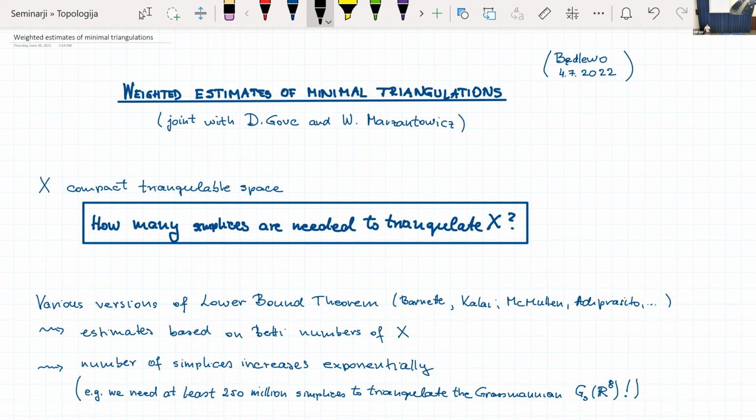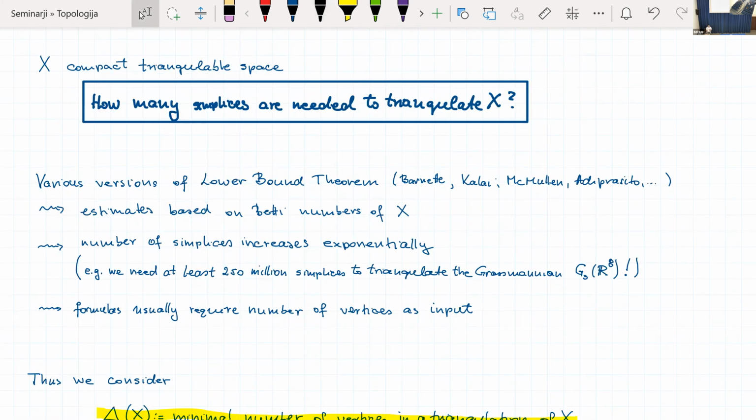So the question is, given a space that admits a triangulation, and all spaces here will admit triangulations, and manifolds will admit PL triangulations, combinatorial ones. I'm not going into exotic things. So there are two questions here actually. One of them is to estimate the number of all simplices. The number of all simplices increases exponentially with dimension. This is obvious. This happens for the sphere, so we don't expect anything less. We just expect exponential growth, and a big exponential growth.